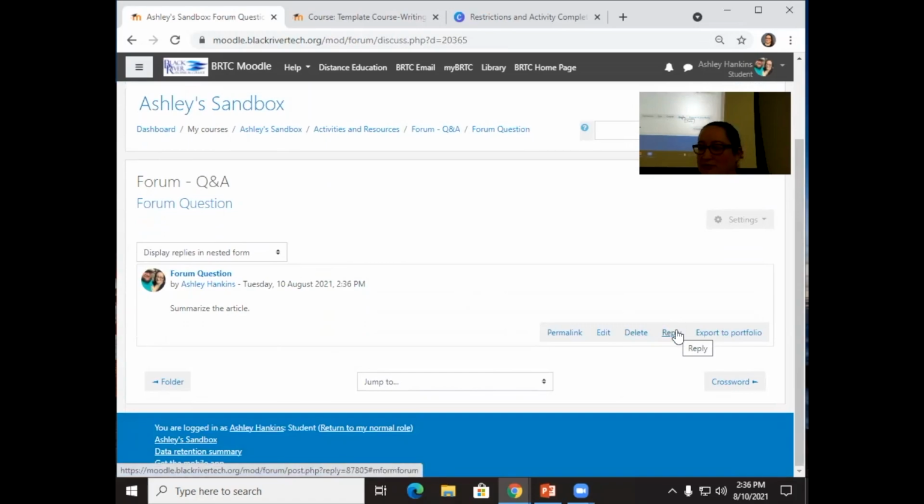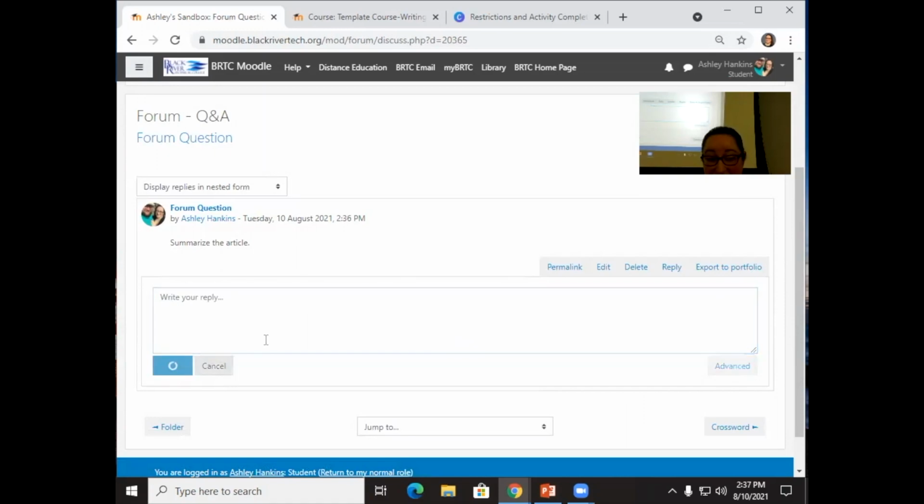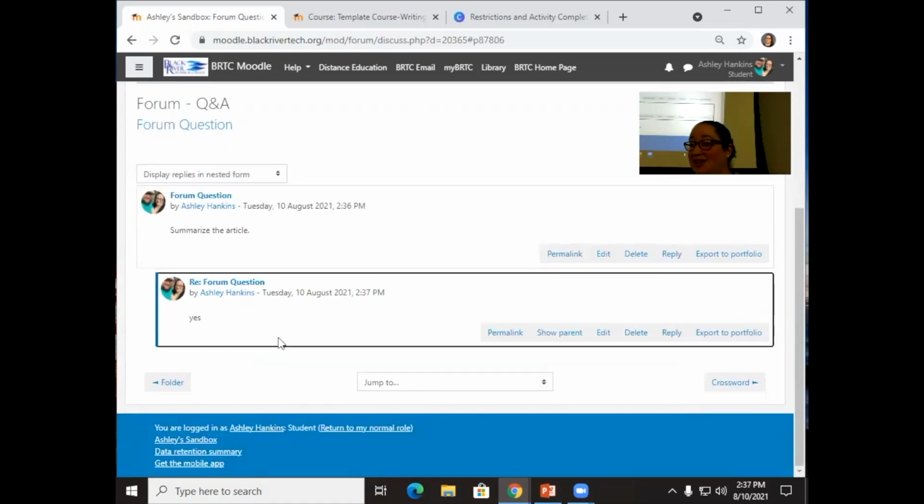Now, if they're very smart, they can post, you know, yes. And that is enough to open up the thing, but you will be able to see that they did that. And, you know, probably figure out what happened there. But I don't think that, because the restriction had, it's the whole activity. It can't just hide part of the activity. So I don't think that would work for that.